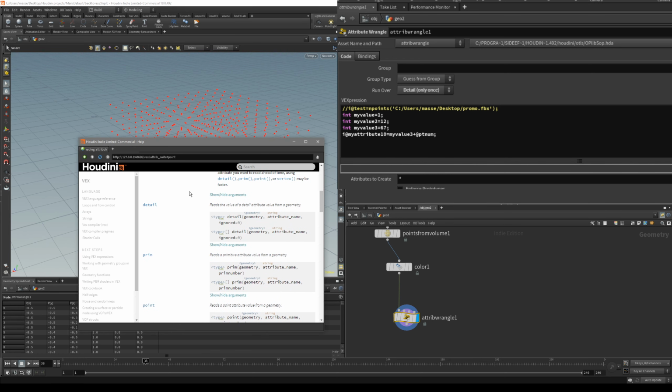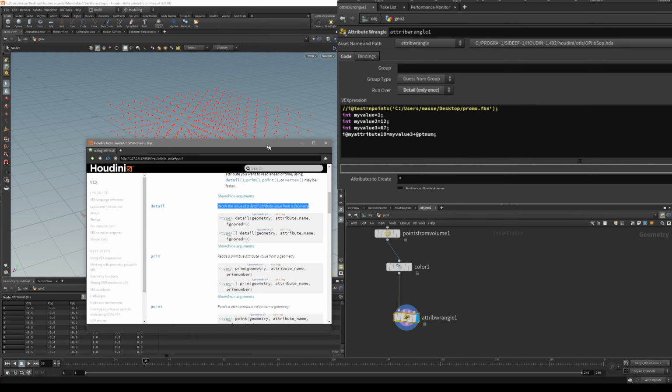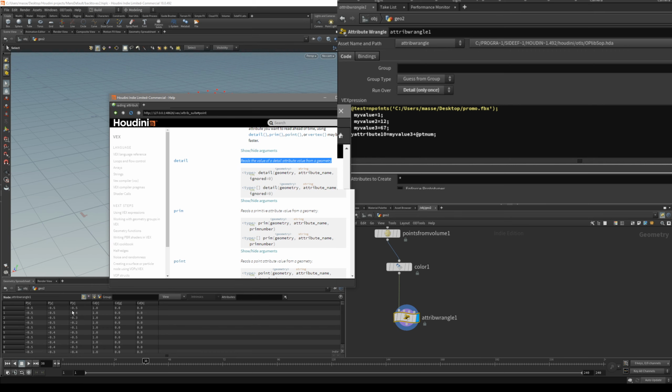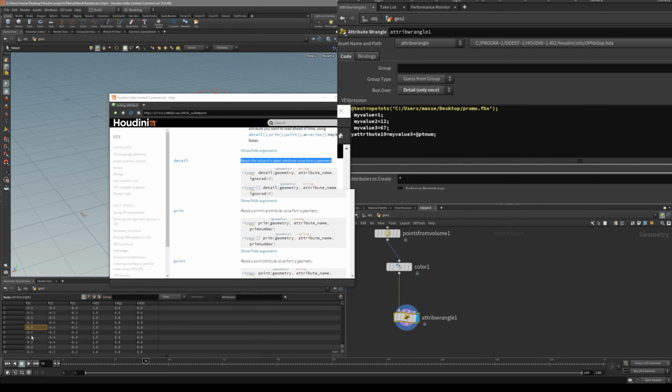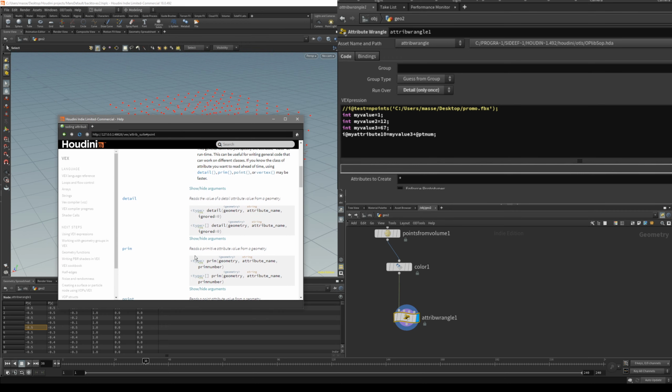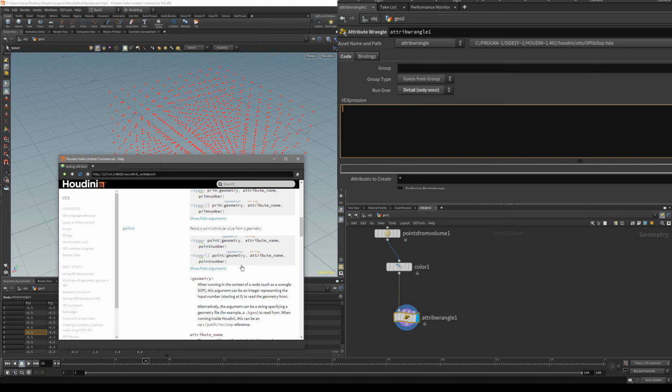Basically all of these do is read the value of the attribute from the geometry. So let's say we need to get the x position for the fifth point. We know it's minus 0.5. In this case it's very easy to understand. We go to the point, because that's a point class. For us to get this value, the fifth point's x value, all you have to do is follow this blueprint.